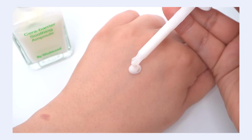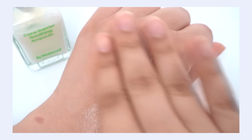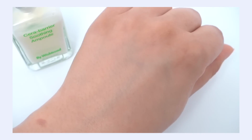So look at this creamy emulsion-like texture, because it probably looks quite thick and heavy. But once you start to work this into your skin, you see that this becomes a thin, almost watery type of texture on the skin. And it provides deep hydration. No serum in this video is going to get away with providing just surface level hydration. I mean, we're talking juicy.